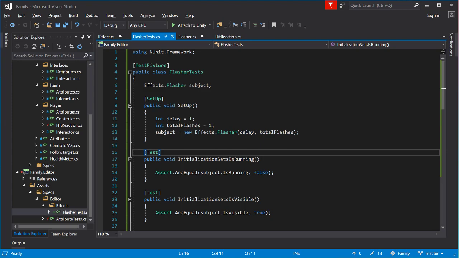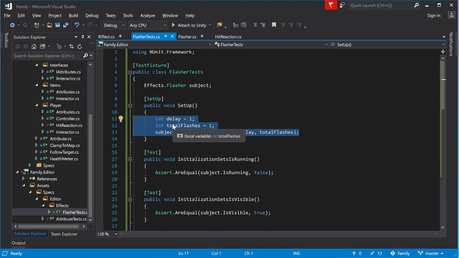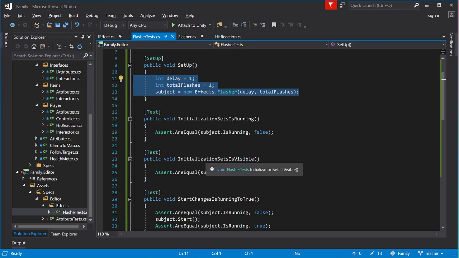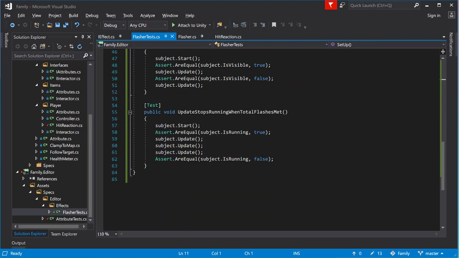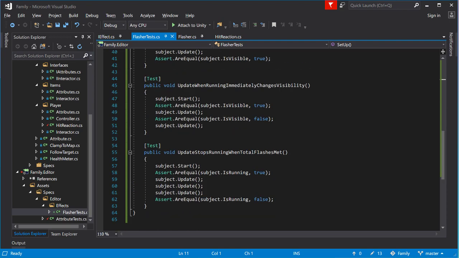So anyway, my setup's maybe a little longer than it could be, but it helps me out. And so basically, before each of these tests run, this is all going to be set up now, so I don't have to go through doing this for every single test, and that makes it easier to keep the tests nice and short. There's more of this kind of setup that I would normally do as we go down the list of tests here. There's some things that start to repeat. I'm not familiar enough with NUnit to dry that up, but if I was using something like RSpec for Ruby, it has a lot of nice tools for handling things like that. So anyway, I'm hoping to learn more about that.